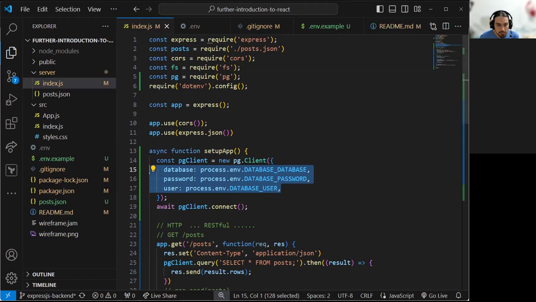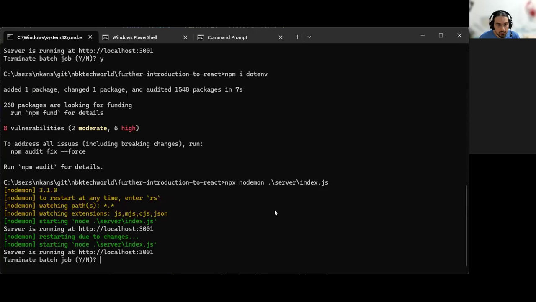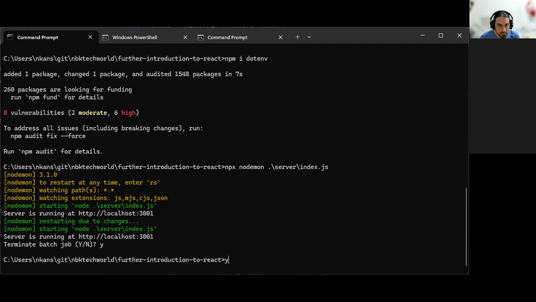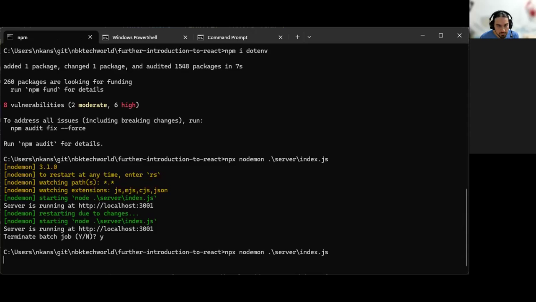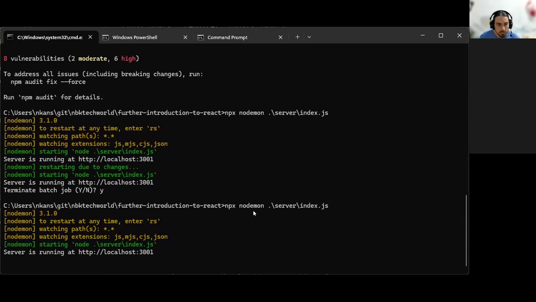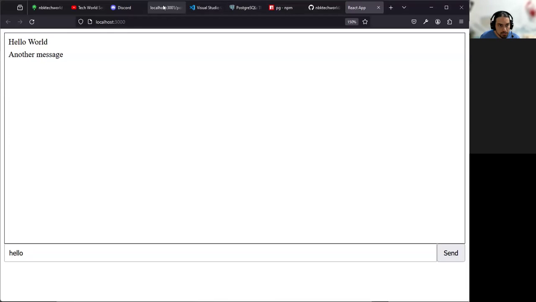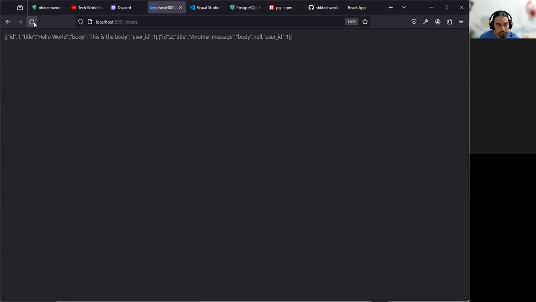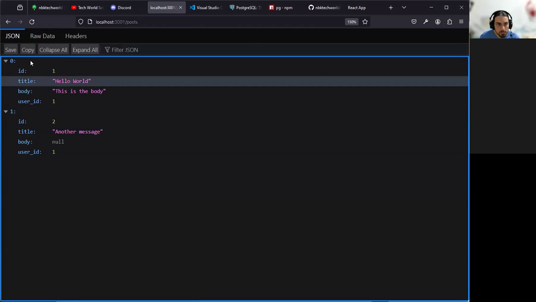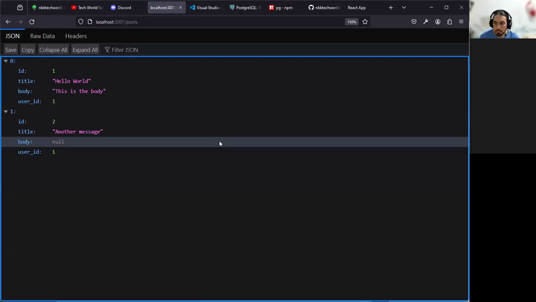Let's go and kill my server here. I don't think it listened for changes in .env. So I kill the server and restart. And let's try going to the browser. I don't have to have the front end. I can just go to the backend directly and refresh. And I can still see the same thing. If it works, no problem. The change we made, the refactoring using .env, worked perfectly without an issue.